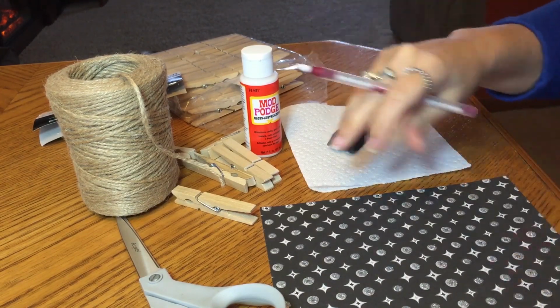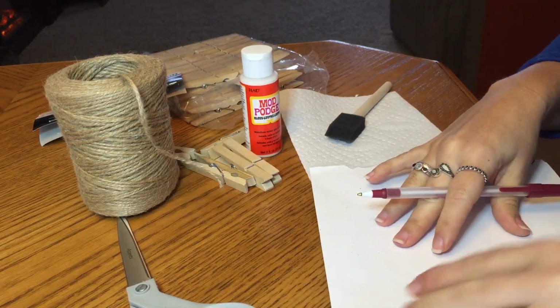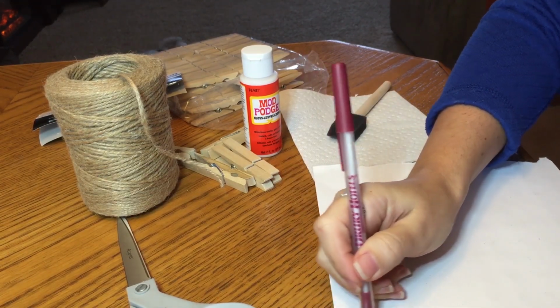So we're going to go ahead, and this is so simple, it's ridiculous. You're just going to take your cardstock, take a clothespin, and start very roughly tracing it out.